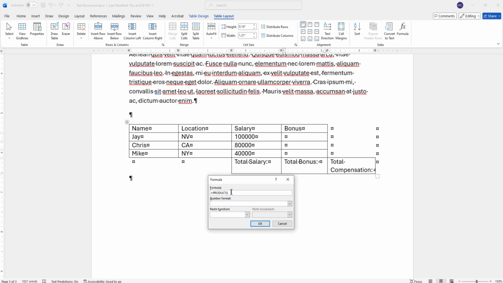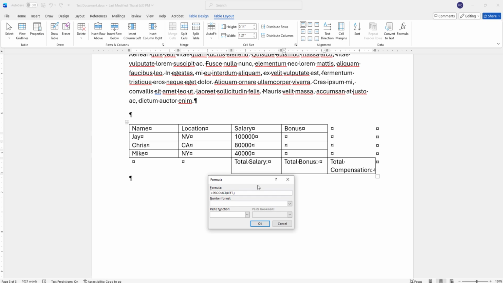So now we have our parentheses, and we need to add in our parameters. There actually is a pretty cool feature here in Word where we can just put in the word left. Essentially, that's going to collect all the numbers to our left. Now, if there were other numbers in these different columns and we only wanted to collect salary, we would have to put in that specific cell. We'll get to that once we get to total compensation. But just for now, we're going to use left because that's the easiest way to do this.